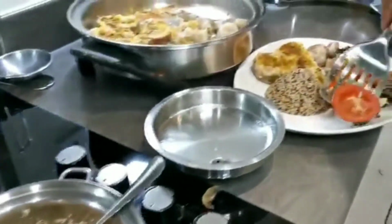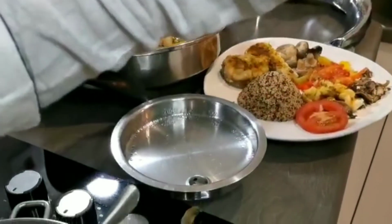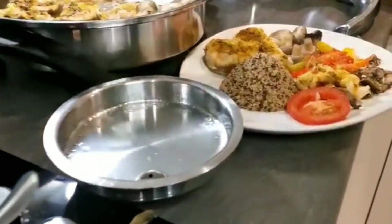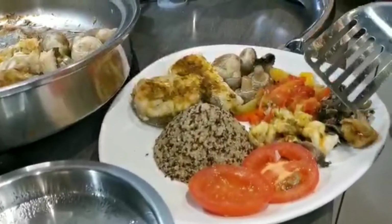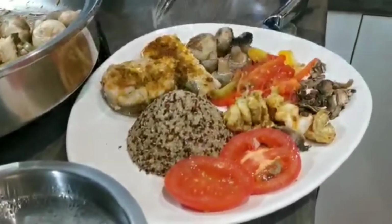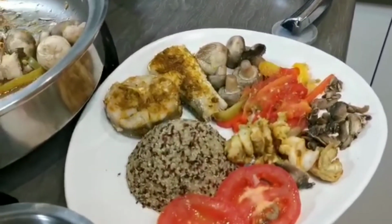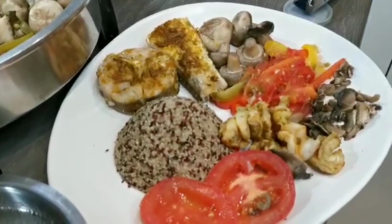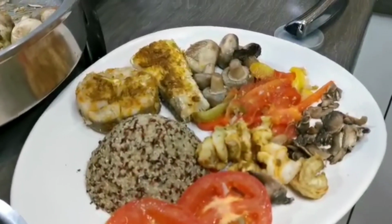This will just come and sit properly, like so. Just have another tomato. I love tomatoes, me. So this is our dish, guys. We've got our hake with our mushrooms and our quinoa. That is how we do the African dish with no oil, no fats, no greases.